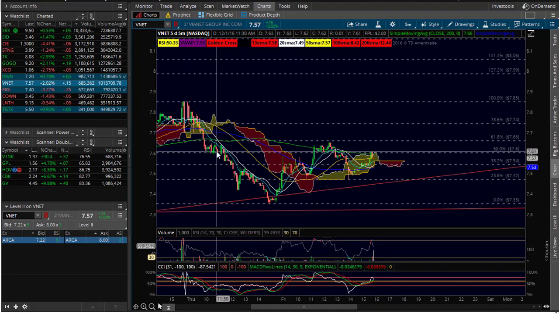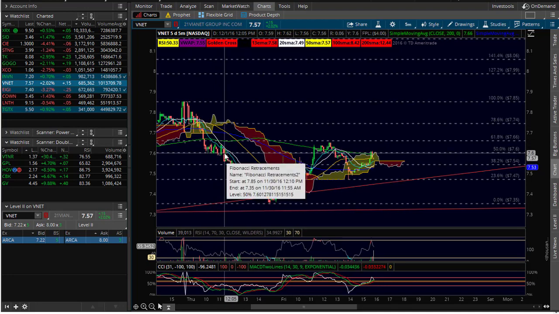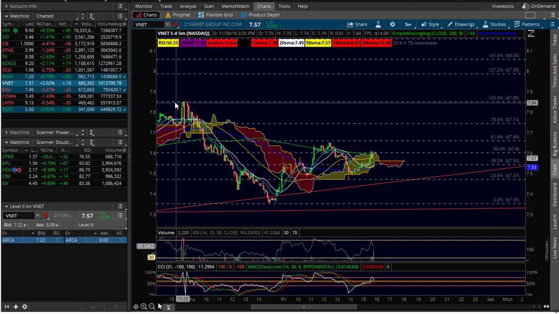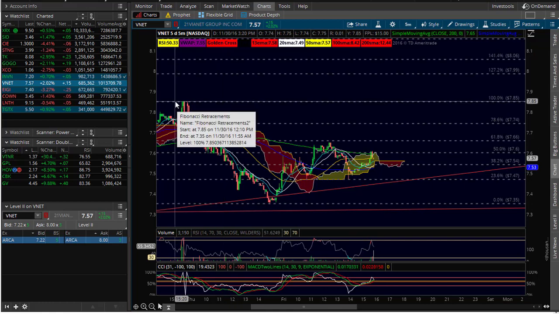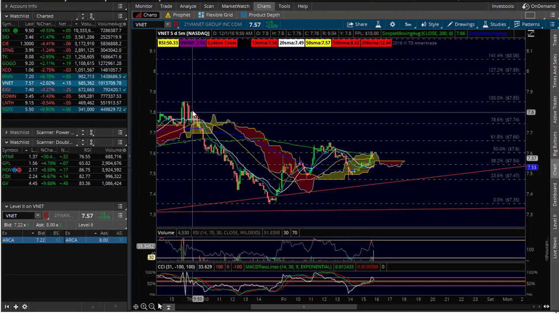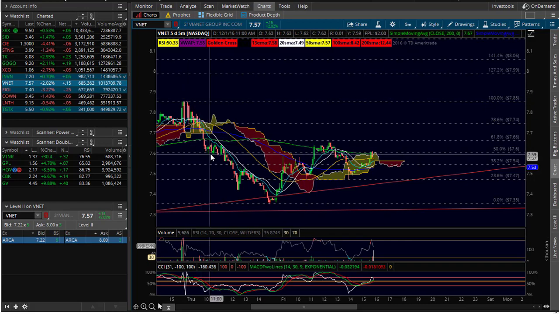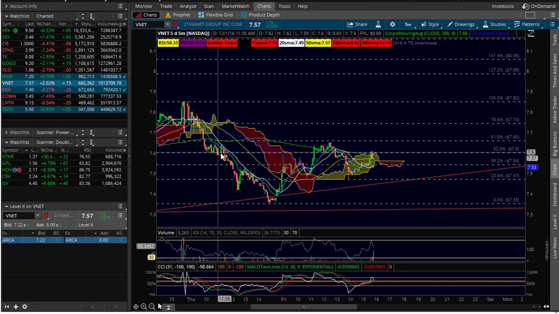50%. And in Fibonacci retracements, 50% is a good key point, and that's normally where you're going to see a lot of support and resistance because it's 50% of the retrace. You using Fibonacci, you're not the only technical trader out there that's using Fibonacci. There's millions of people using this, and they're looking at the same thing you are. So when they see that it comes down to 50, a lot of people are looking for the 50, and see how it just kind of settles on the 50.